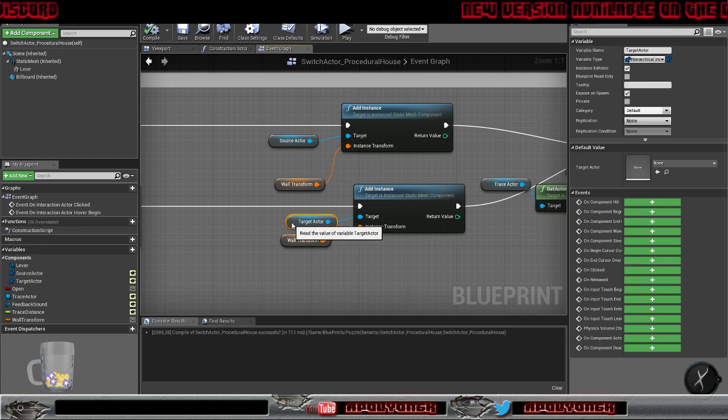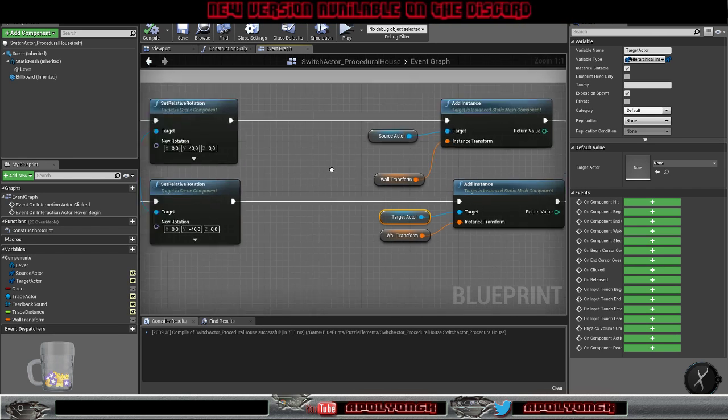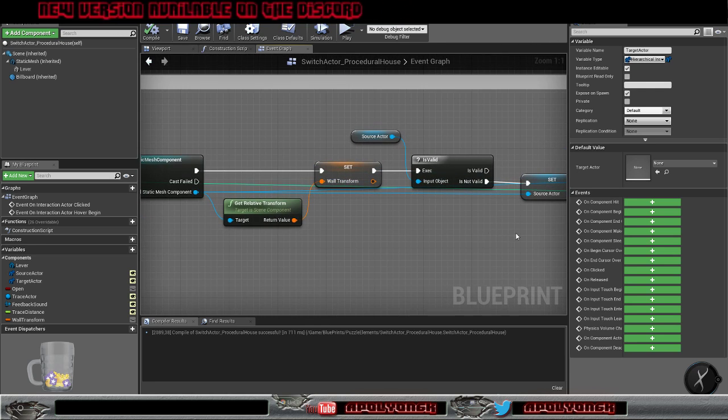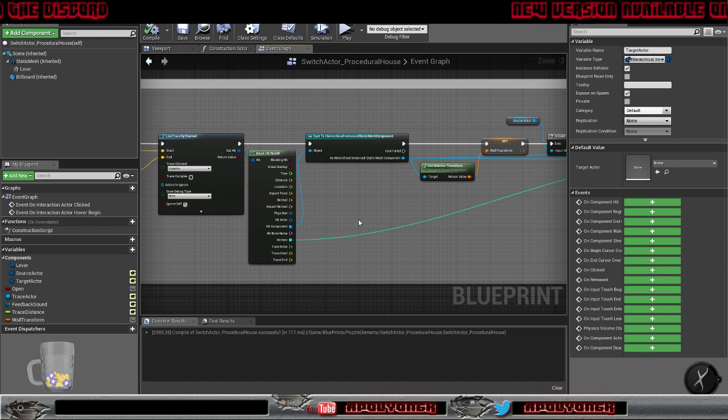This is not defined. So how do we define that? So this way we get the source actor, because that's the hit wall here, and that works.